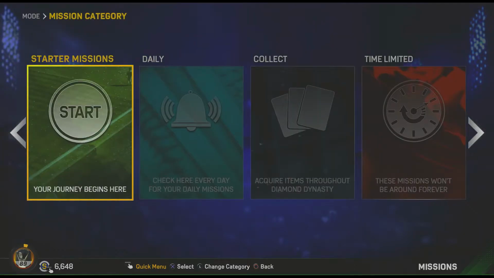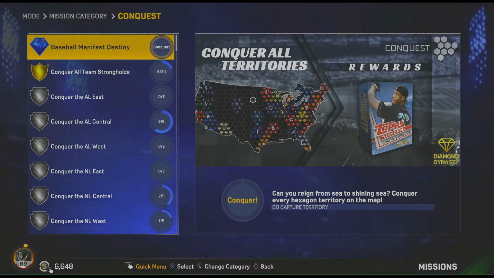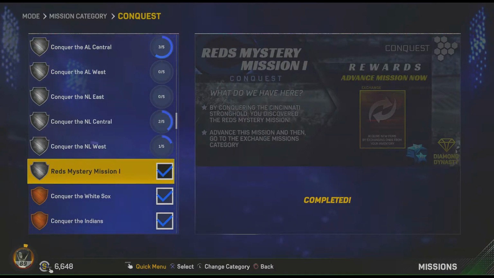So first I'm gonna show you how to get the all-star version of Ken Griffey Jr. You gotta play Conquest. I don't know if you guys have gotten to Conquest a little bit, but I've just played it a little bit recently. All you have to do is conquer the Reds stronghold. The main one, not the little areas they have, but the main base they have. Just take that out. I recommend putting all your reinforcements in one spot and then just going down to the Reds. Should be pretty easy. Just sim the games until you get to the Reds one. Take them out. Shouldn't be too difficult.